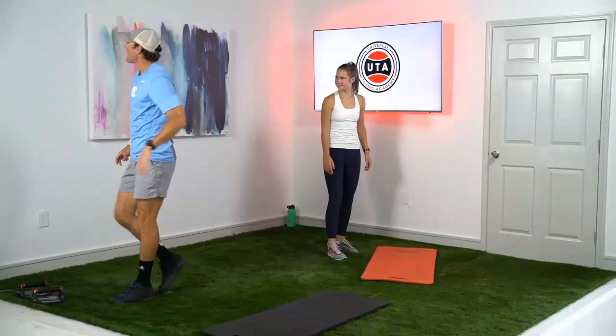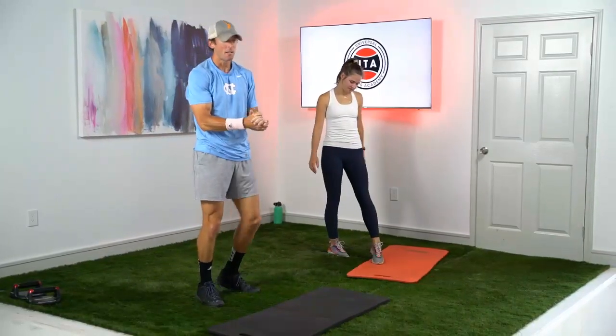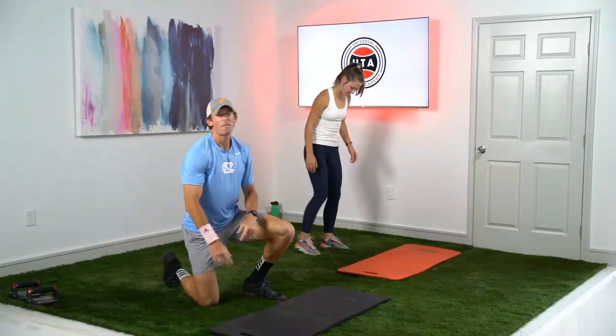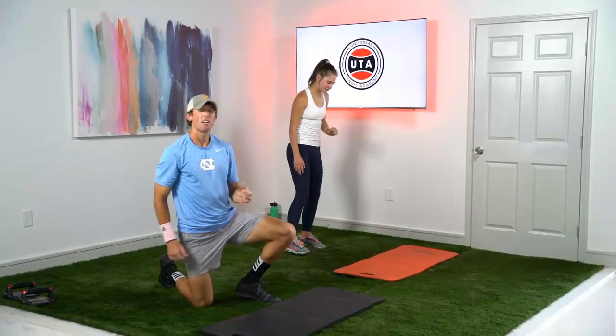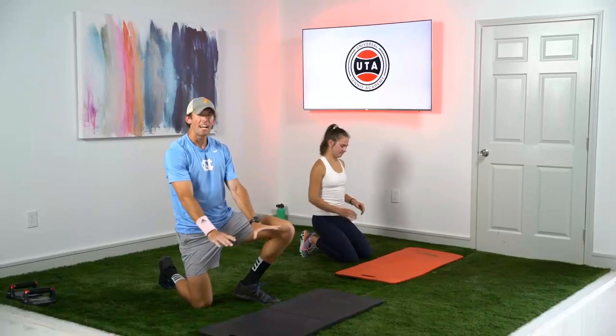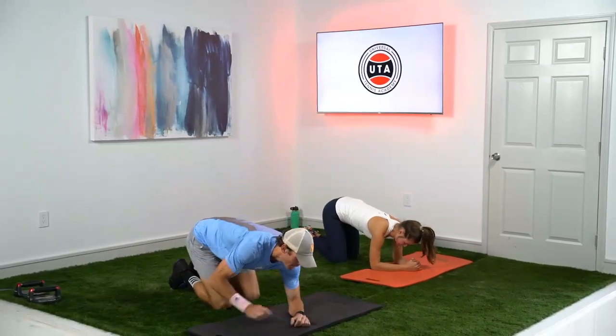Don't get hurt. Okay, so first up, we're going to go plank, okay? If we can go on our elbows, that'd be great, okay? If you ever want to make things any more difficult with your plank, you can raise one foot if you want. 30 seconds, 30 seconds. If not, you can always go to your hands. We're going to start on our elbows. We're going to go for 1 minute, okay? Plank hold, 1 minute. Set.